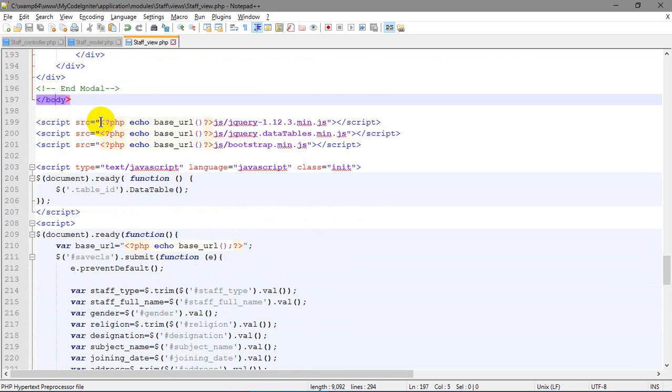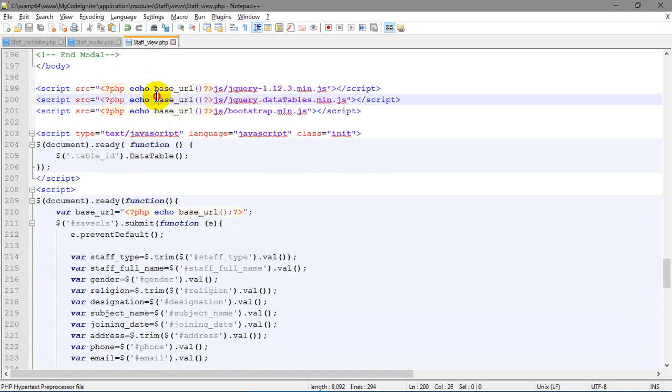Now our main body is closed, then we use 3 jQuery files.